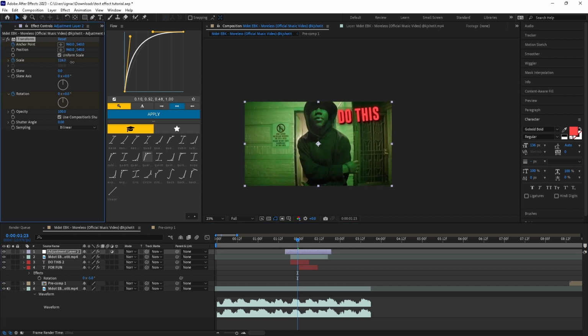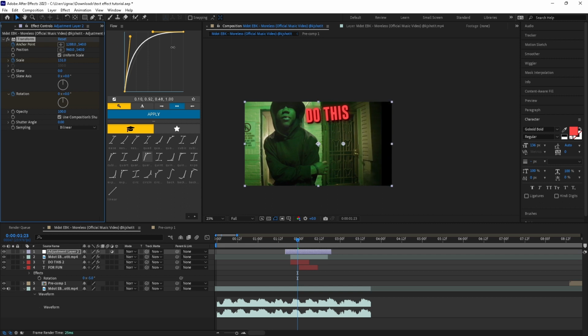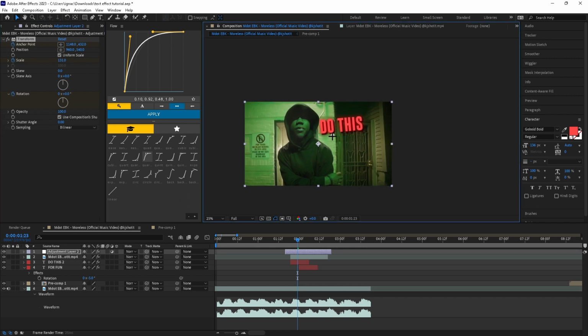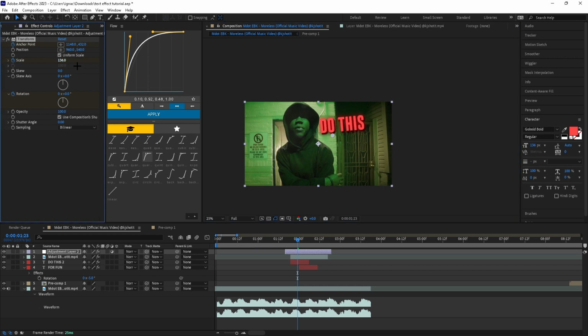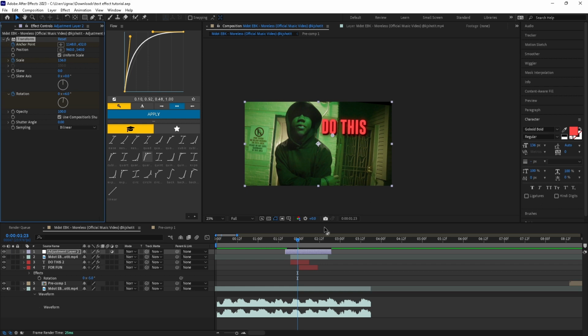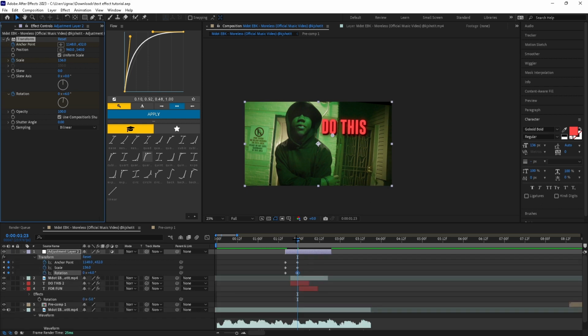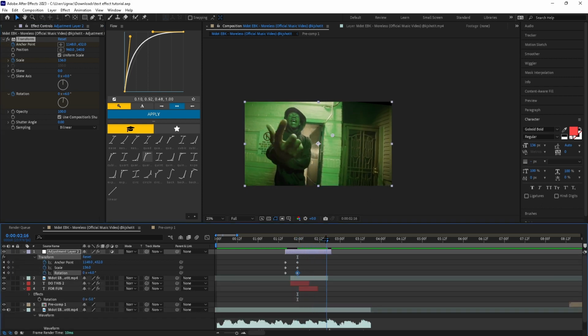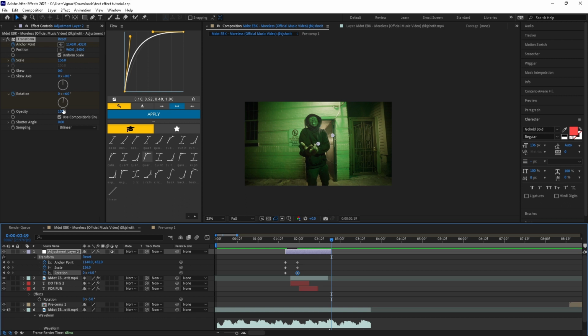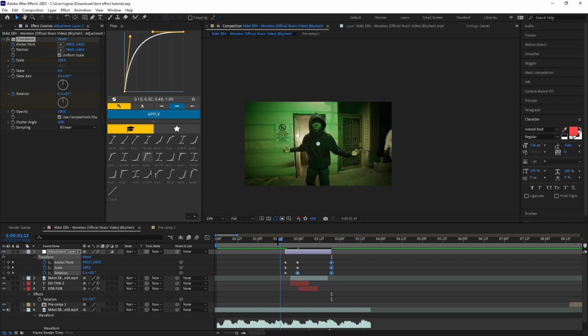You're going to increase the scale and then bring the anchor point over to where it still shows the whole thing, but it's a little bit closer. And then rotate it a little bit. These keyframes should be here. And then it's going to end all the way at the end, where you can just click reset.